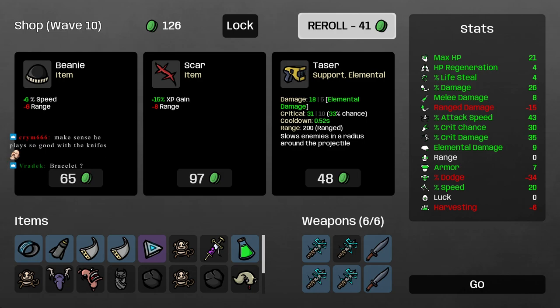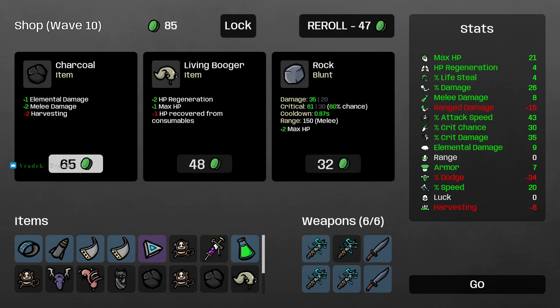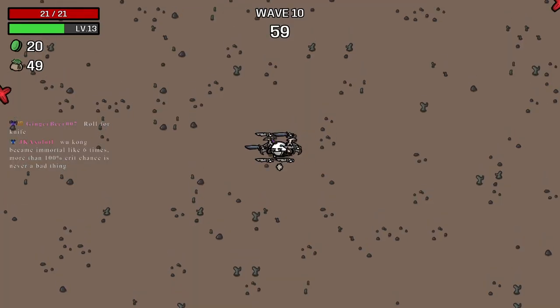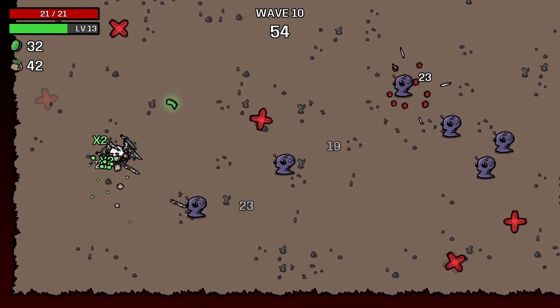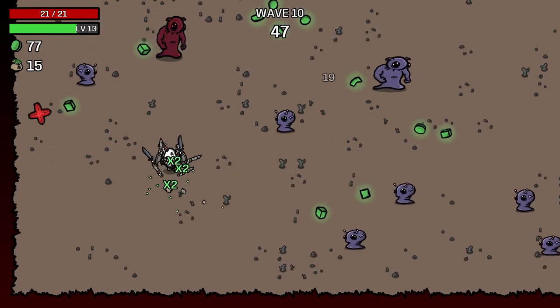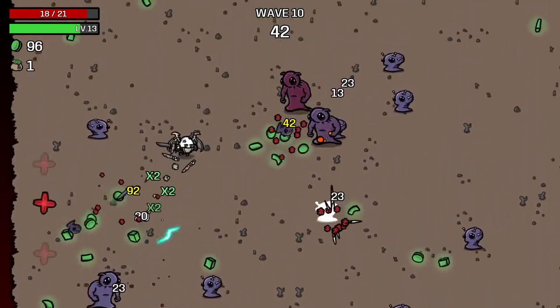Where's my knife? I don't need scars. Where's my knife? No, where's my, yo, more charcoal? Why not? Wukong became immortal like six times, more than 100% crit chance, it's never a bad thing. Exactly. What do you have? A knife! I have a knife! Watch out, I've got six knives. And only three of them are electric.